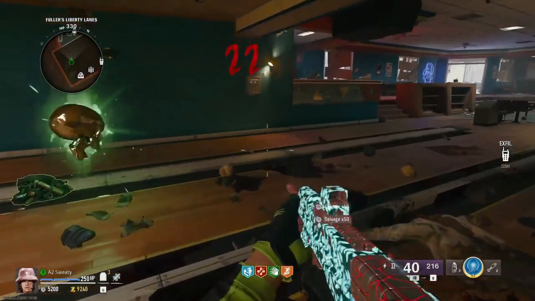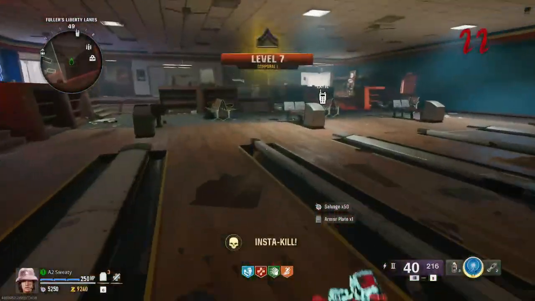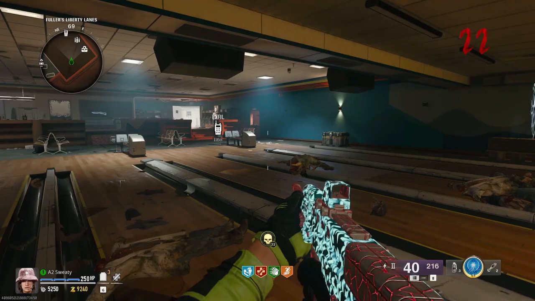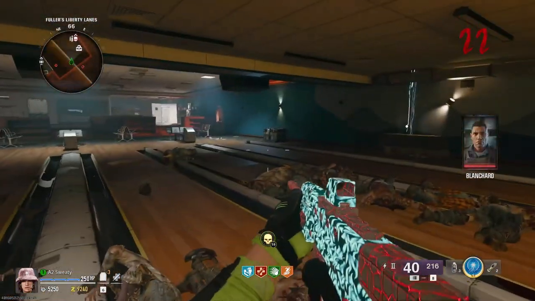Jesus Christ, making me work for it. We got 5,200, so we'll save a zombie after this round and go get this to legendary. For now, Alpha, you're on your own.